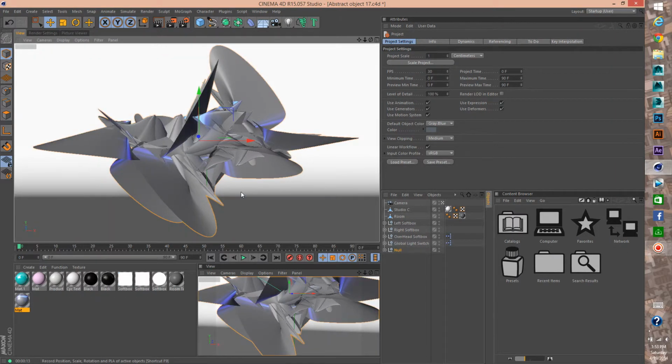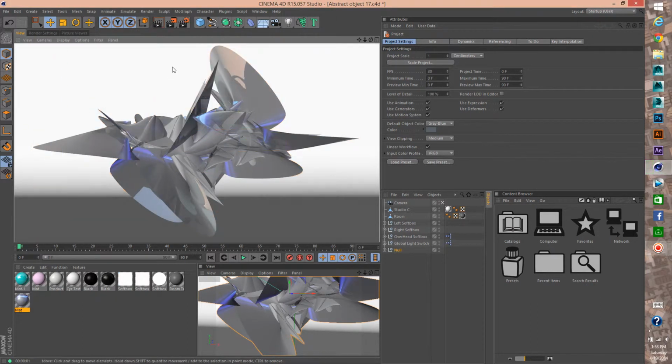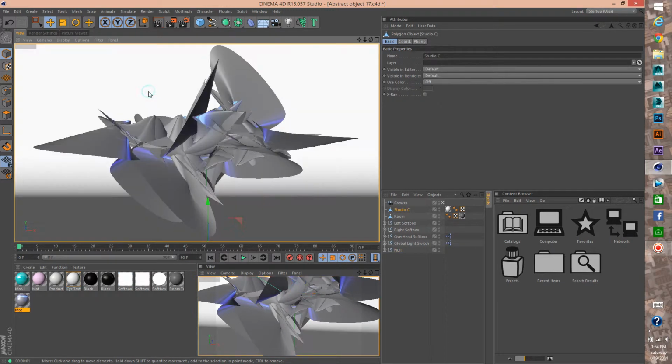So anyway, this is what it looks like when it's rendered out with the default settings on. And as you can see, that took literally 1 second, as you can see at the bottom right here. And that's a little crazy. So we're going to improve this quite a bit, because it looks as if it just came out of the display mode.